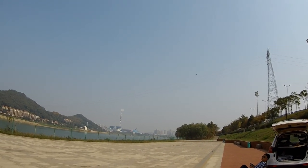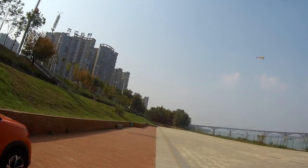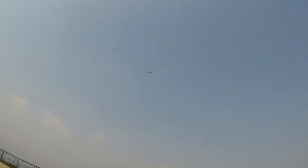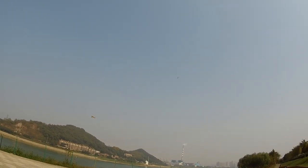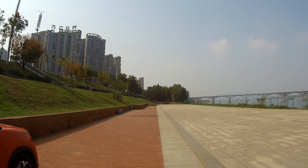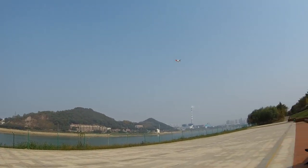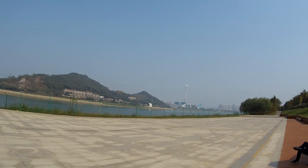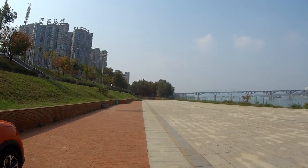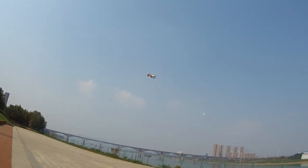See, I'm still flying in manual mode, and I can pull aerobatics. Oh, I didn't touch that plane. I can pull aerobatics manually now. That plane has two propellers, could have shredded my P51. So to say, yes, in manual mode you can actually practice the skills you learn to fly with the stabilized mode, and move on to bigger planes. But this is definitely one airplane, one mini P51 Mustang, that is so much fun to fly that you will not give it up anytime soon.